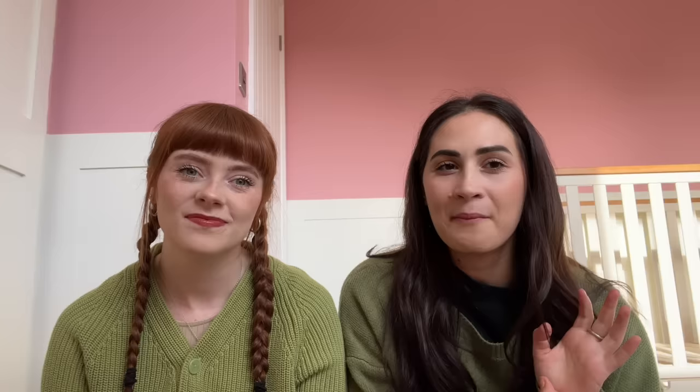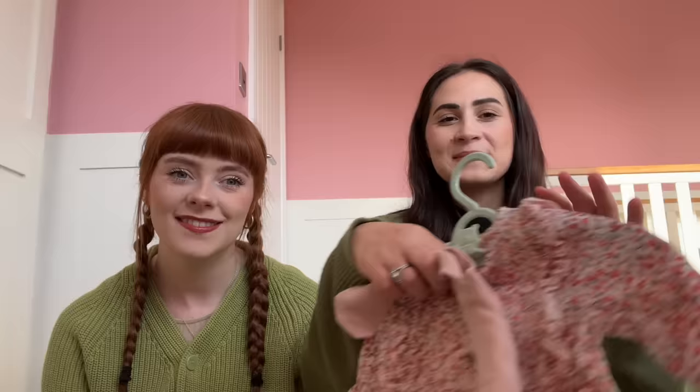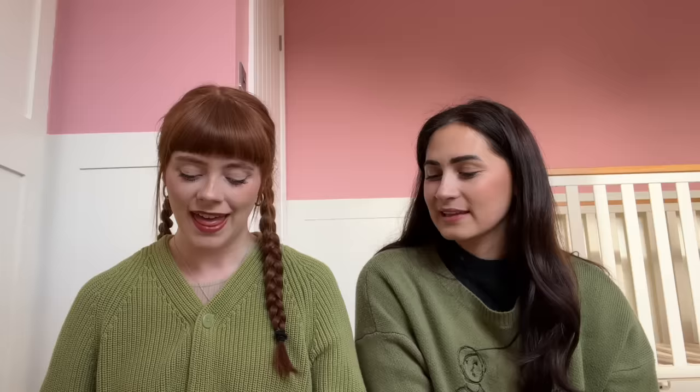We've got four of our favorite bits — we are going to do a video dedicated to all baby clothes in the future. I'm going to start with what we think we're going to take baby girl home in. As long as we get a little bow with this, I think this with tights is just gorgeous. It does need an iron, but it's just so cute. It depends how big she is — I think it's up to one month — but look at the little flowers on it.